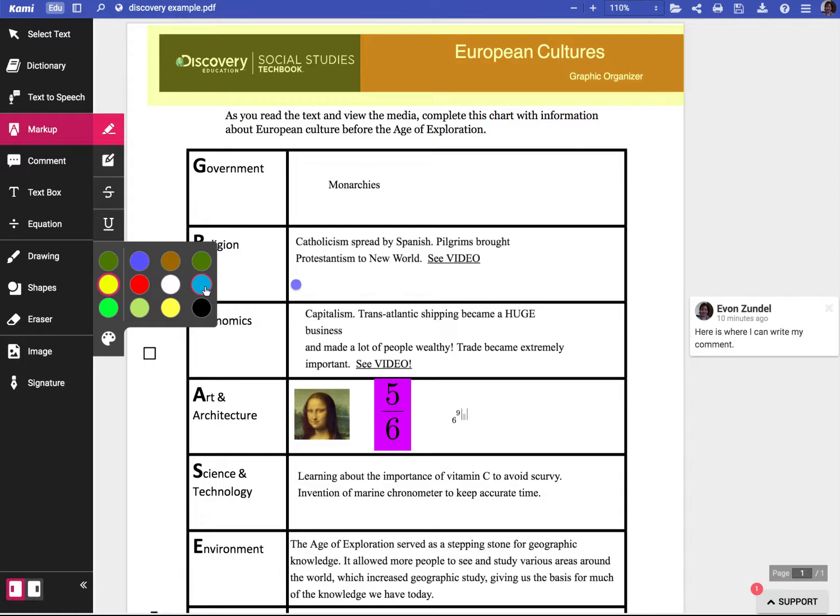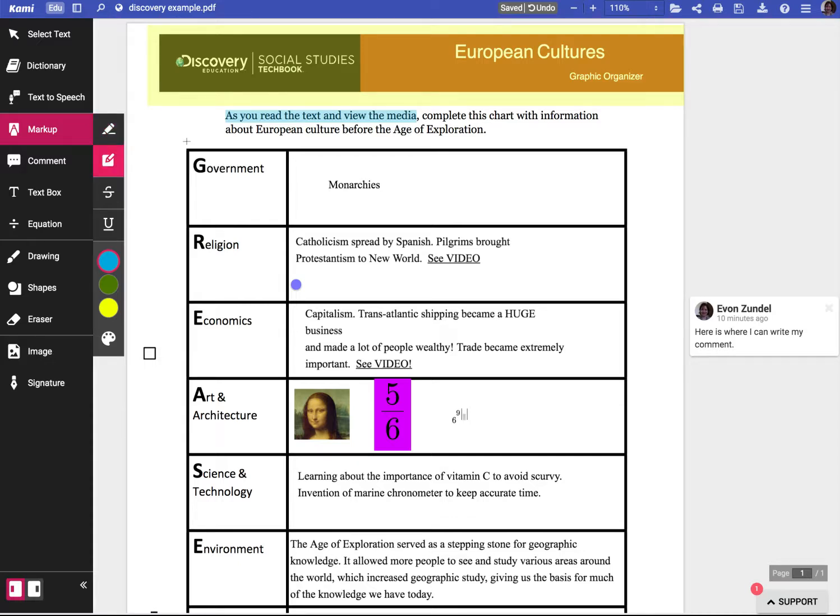So here I'm choosing a color, and then I'm just going to drag over this embedded text, and it kind of picked it up. If you're finding that you bring a PDF and it's not letting you highlight well, you may have to put it through what's called OCR, which is going to be a separate video.